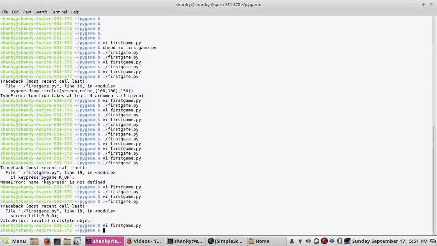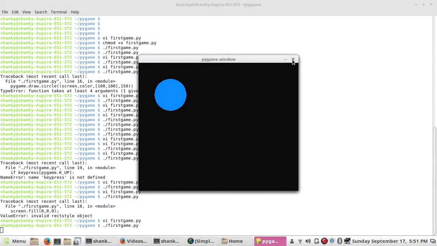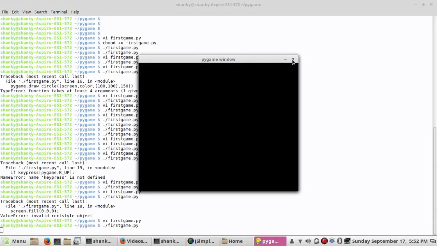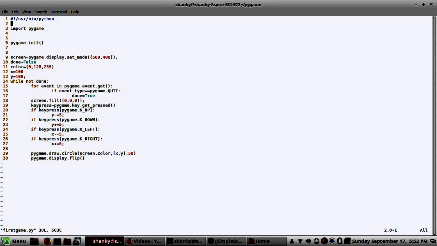Let's try to execute it. Now you see my screen, when I press the right button, it is moving, but it's very fast. One of the wrong things is gone. Now we have to do one more thing, which is to make it slow.